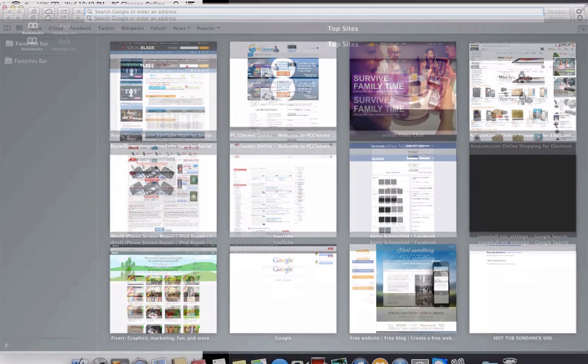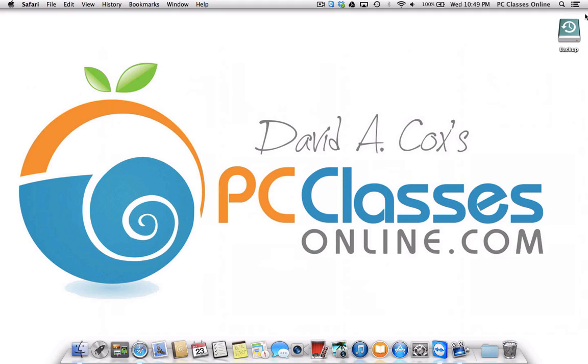The other feature that's really nice is that for those of you who have Apple TV, you can actually use your high definition television as a second monitor. So you don't necessarily have to mirror your computer screen to your TV. You can use it as a second monitor if you want. Might save you a little bit of money over having to buy a second display.